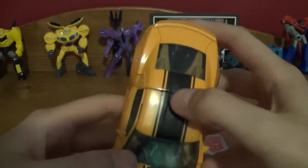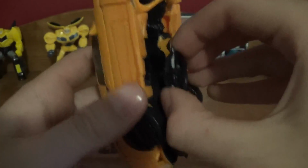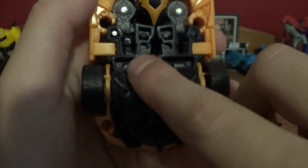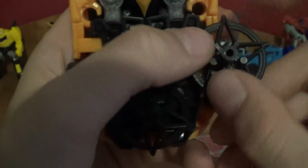You get a black stripe down the middle. This is transparent, if you can't notice. The windows, all four of them. On the bottom, these are ninja stars, and they just plug in. I don't really have good lighting, but right there is a port, and right there's two holes. And that's actually a hole, and right here's three ports. So those just plug in, and you get two ninja stars.